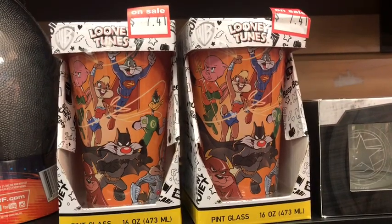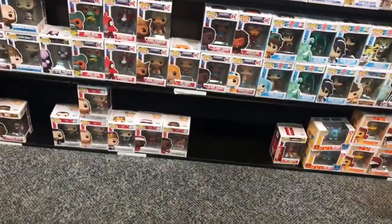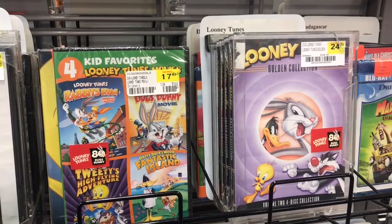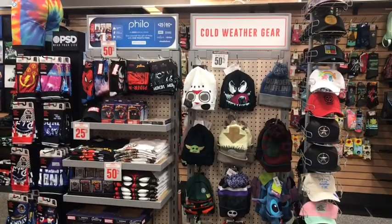Also, this shot glass exists — I actually love it, but I don't want to buy it because I will break it. And based on last time, there is no Looney Tunes or Space Jam Funko Pops. But it's obvious by now there are Looney Tunes DVDs. I didn't find the New Legacy one. There are no more DVDs.